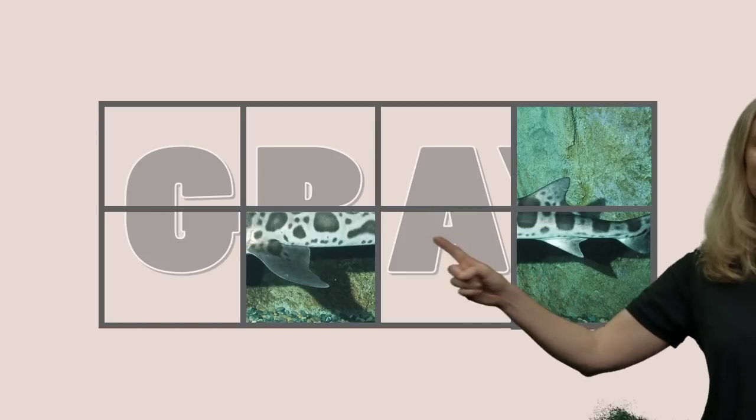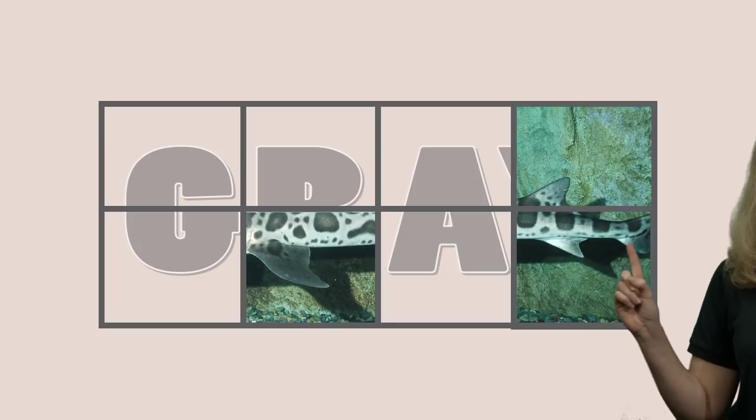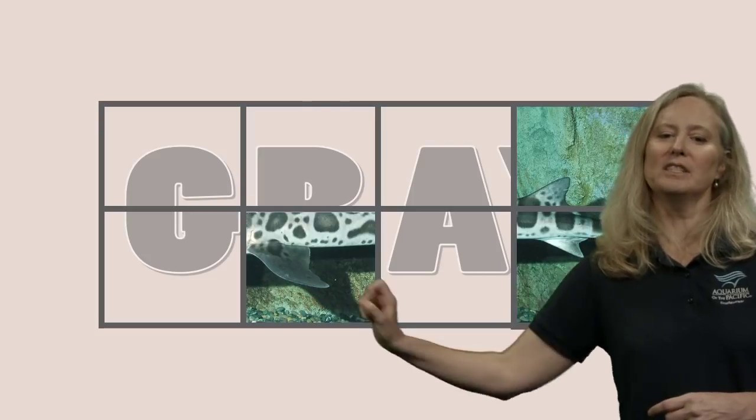Any idea? You've got that gray coloration, but then they've got these funny little markings on their bodies. They've got these markings here, and they've got these triangles coming down from the underside of their body as well as the top. And there's another triangle down there, so it looks like those are fins. What animal looks like it has a long body shape and some fins on the bottom and fins on the top? What animal do you think that is? I'm going to have my friends in the studio reveal a few more slides of this animal.